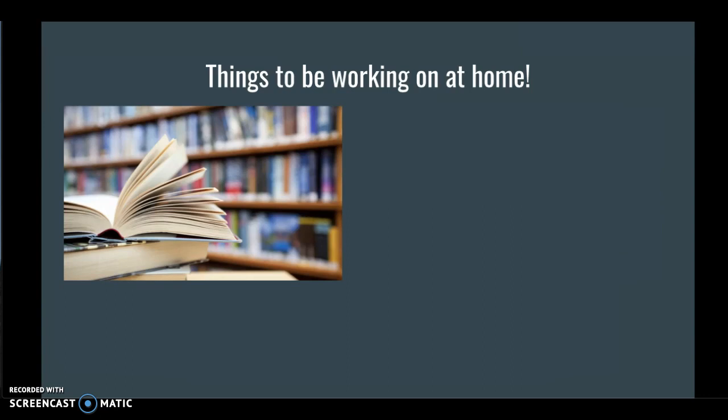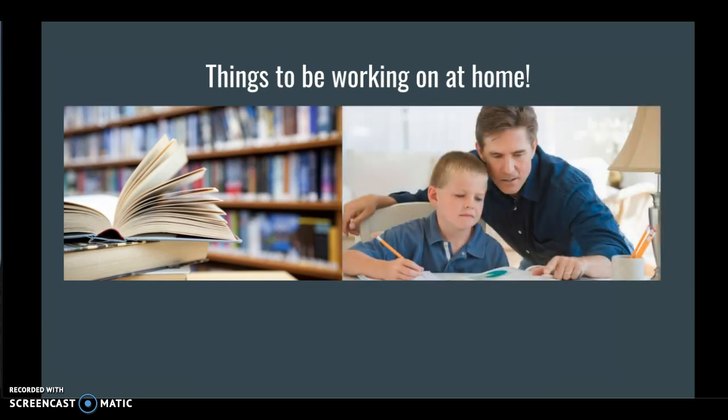Some of these include having your student read at their instructional independent level for 30 minutes a day. This should just be books that are brought from home or the library, our personal library at school, or books that I will send home with your child. In addition, I think they need to be learning 10 to 15 new words a week, so just continue to talk and engage with your child. Talk with your child about their day, what they learned, and information you might have on the subject. We really want you to engage and expand their language skills.